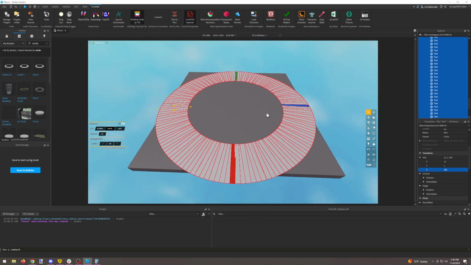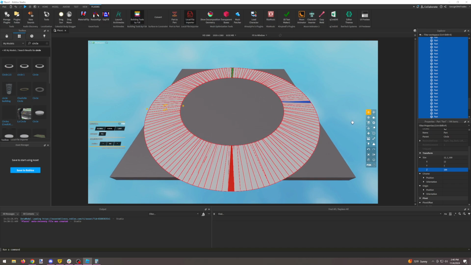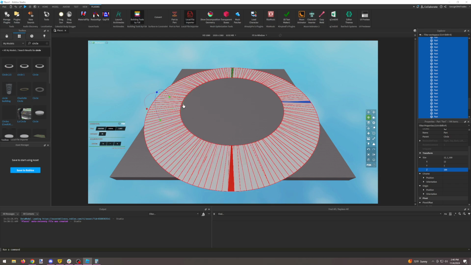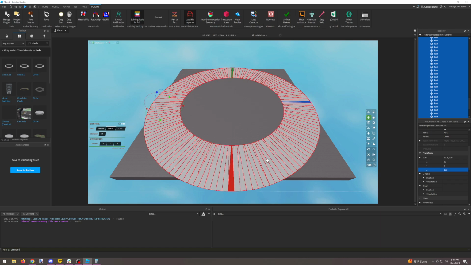Now, at this point, you could do a bunch of stuff with changing the degrees of banking and whatnot. The best way to do that is to go into rotate, do local, and then you can also do that. So it looks like it's the red axis. Gets us some banking going. I'm just going to keep this track flat to keep it simple, but that's how you would end up doing stuff like that.